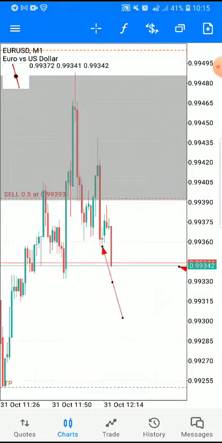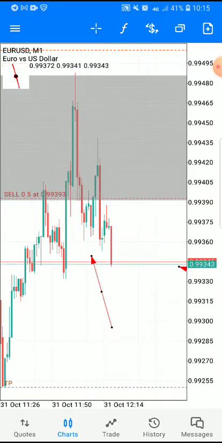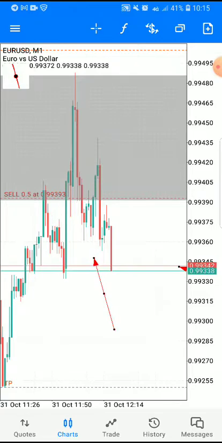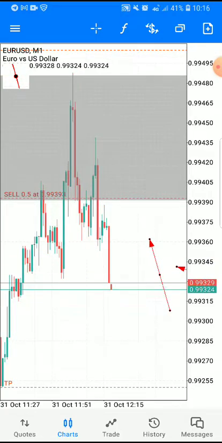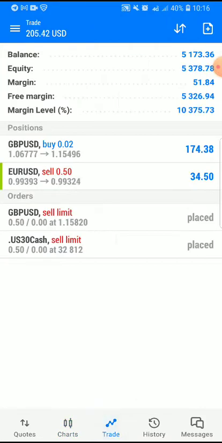That's how you grow small accounts. This already is a large account, but just for the record, if you want to grow a small account, that's how you add more trades to it. So don't rush the market. Allow the market to do whatever it wants to do, and that's how you trade. Currently we are almost hitting a 1:1 risk reward ratio. That's a very good call.